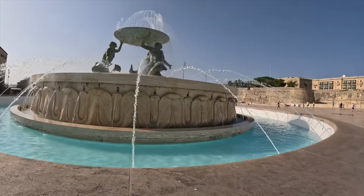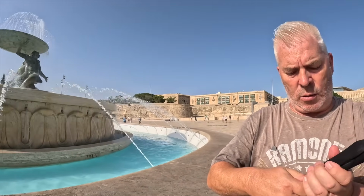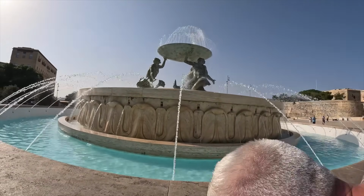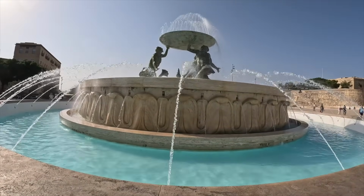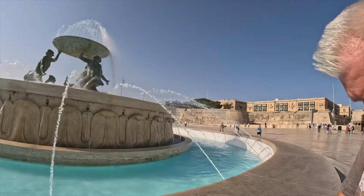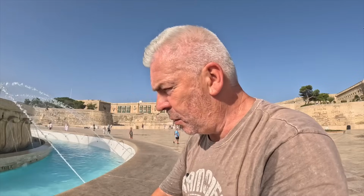Right then, Paul and I are hot and sweaty now, aren't we? It's really warm. So we've had a lovely wander around Valetta. It's a beautiful, beautiful city, isn't it? But we're sat by this lovely Titan painting, and we're both thinking what we would do now to actually jump in there. So I think we're going to get out of the heat, head back to the ship, and maybe jump in the pool. I think I had a bit of spray there. And yeah, that sounds lovely. Like a fine idea.